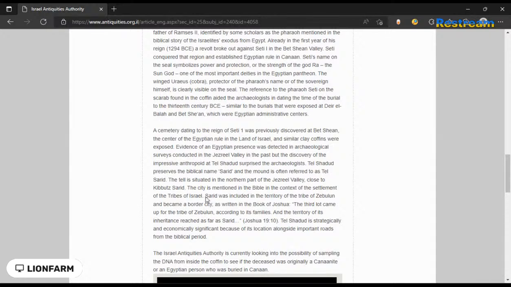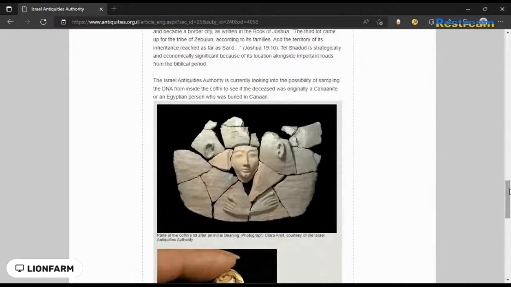We get some very important ties. Remember, Joshua attacked that place, right? They all came there. They talk about the third lot coming up for the tribe of Zebulun, according to their families, and the territory of this area was this area, right? Later on, another nation ended up taking that area, but at first, that area was ruled by Egypt. So that's what's important, to make sure we look at this pinpoint to see what's going on there, the transition time frame. It's going to give us a little understanding of these burials and everything.